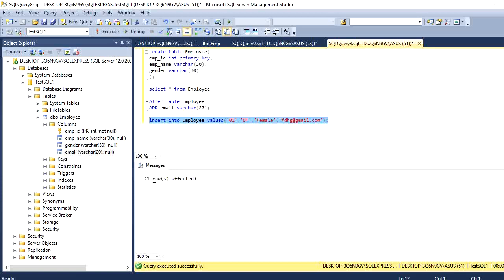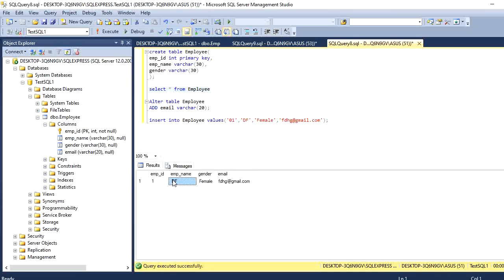You are able to see that a row has been inserted into this table. Let's try to select, and we can see that record here. Now if you want to delete this record, there are two ways. If you want to delete all the values present in this table, you can just give delete from table name.